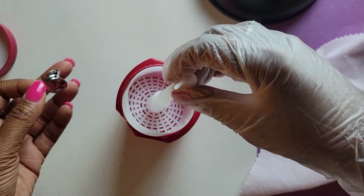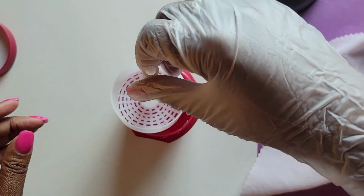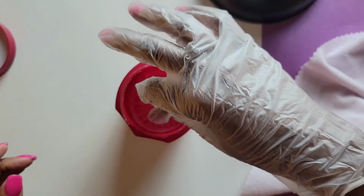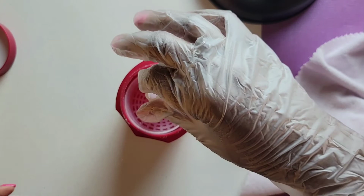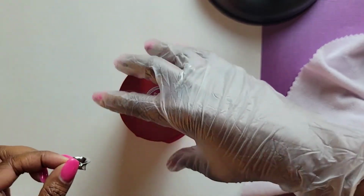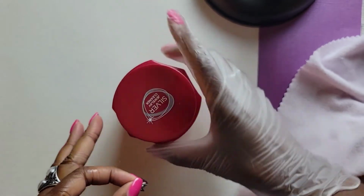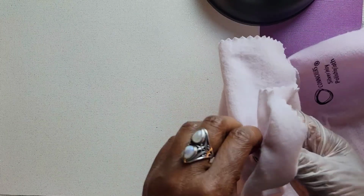Now, mind you, you do not want to put any gemstones in here. All right, so I'm just gonna take it, drop it in, and give it a few quick dips. It should not be in there over 10 seconds. Make sure you look at the back and read the directions. So I'm just gonna give it a quick dip, and that's it. All right, so I've taken the jewelry out. I'm gonna put the cap back on right away because I don't want this to spill. Again, it's a chemical, it smells awful. Put that away. Now you're going to want to rinse your jewelry off and dry it thoroughly.